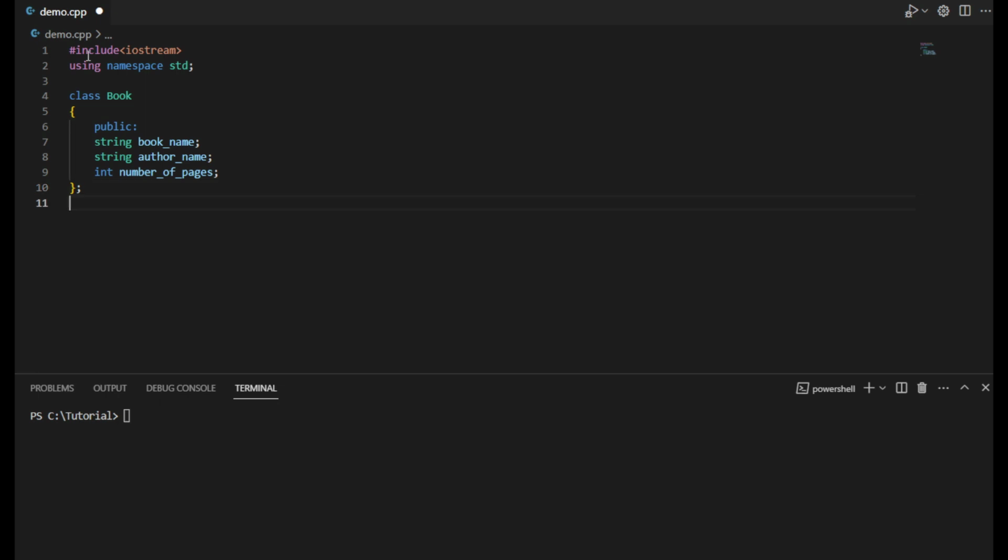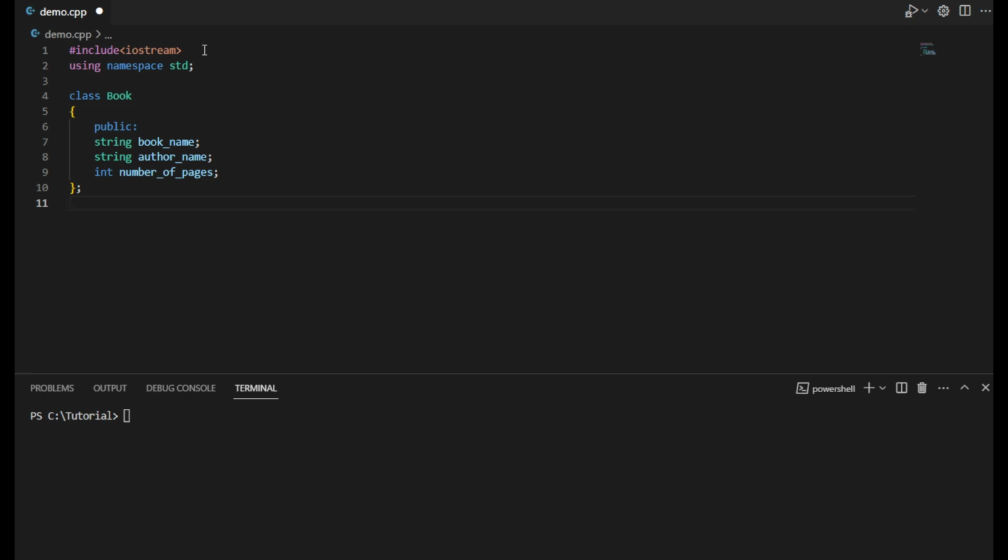Now, as I told you, we are planning to provide three different functionalities, right? We want to add some new book to the system. We want to delete a particular book from the system. We want to search for a particular book and display its details. So since this involves storing certain data, then I thought that it would be better if we can utilize the map over here.